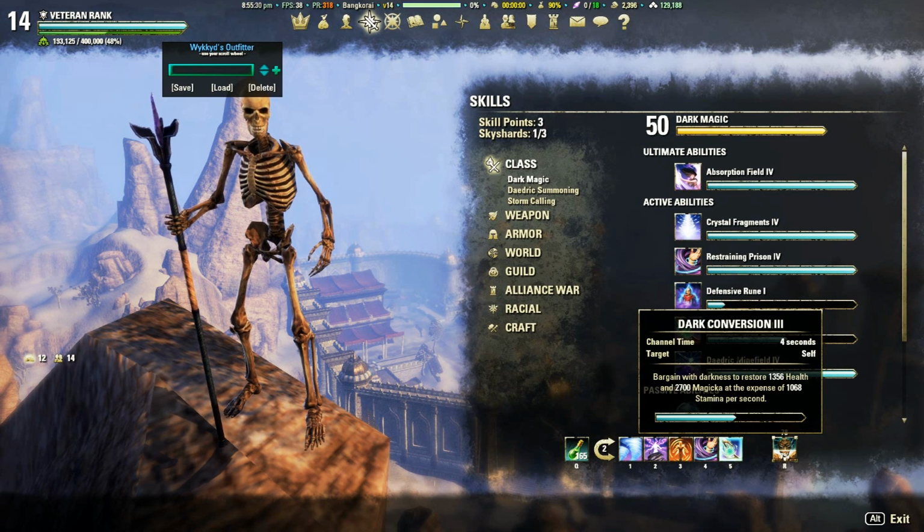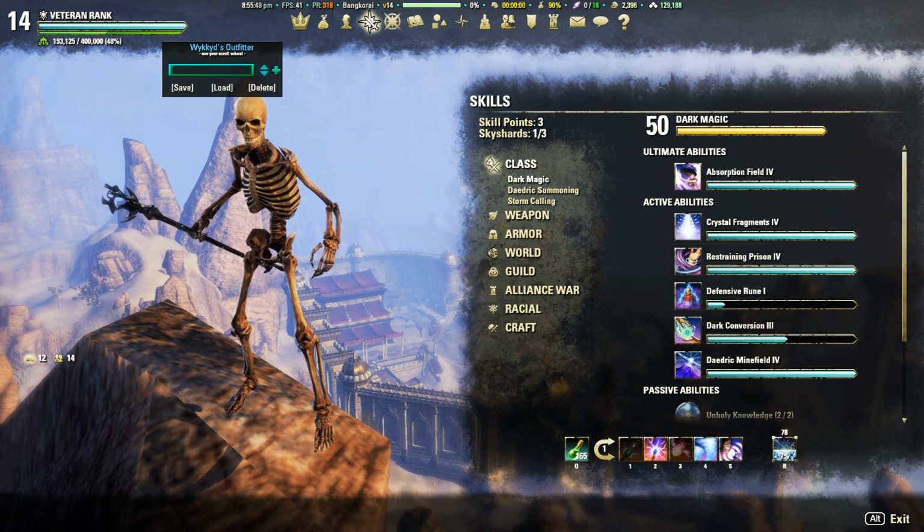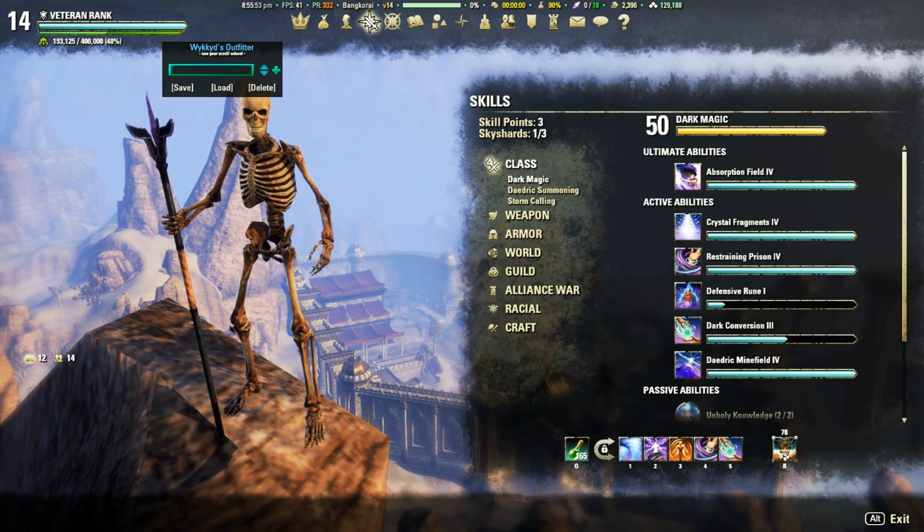Since you're running full spell damage, you'll eventually run out of Magika, but not as fast as you think. So when you do run out of Magika, you could just switch over to this, use it for a few seconds, and then take it off and go back to your DPS. But if you're going against a boss and you're using Elemental Drain, you shouldn't really run out of Magika much, but if you do, you can just switch over, use it, and then switch back.